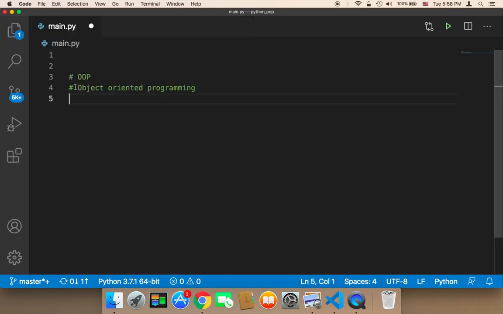So what is OOP? OOP is a way of programming. Instead of typing the code a certain way, OOP gives you a standard, a way to write your code so that other people will understand your code and you will understand their code, and also it will be easy for you to debug your code using OOP rather than using simple scripts without OOP.